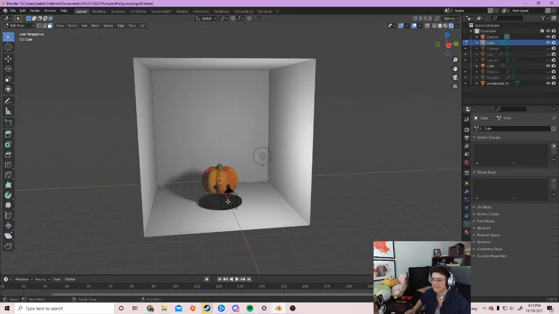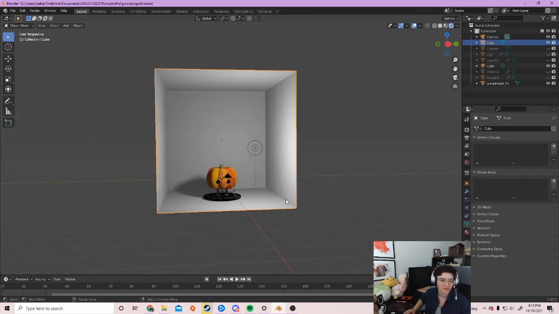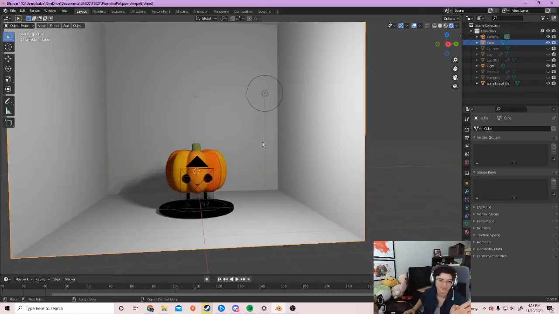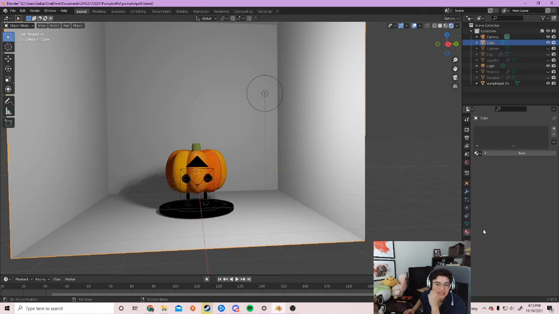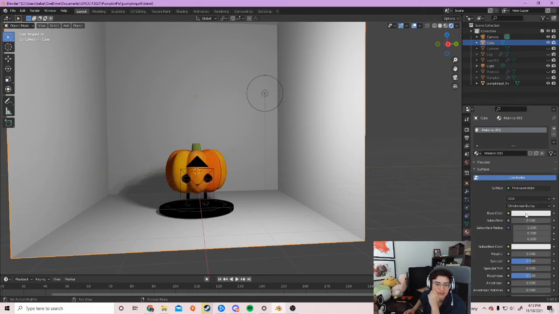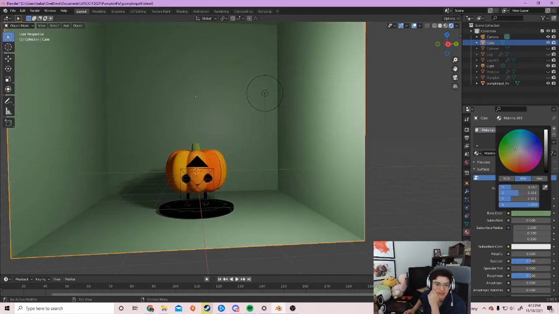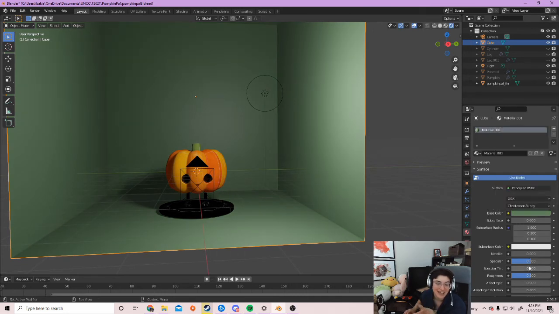I might want to end up scaling it up more, but we'll leave it like this for now. If you want to add a color to it, you can just quickly do that. Grab this red globe. It should say material properties. This is the usual way you put materials on. We're just gonna click that, hit plus New, and then by base color, you could just pick a color if you would like one. This is where you can do more material things, but we're just gonna choose a color.